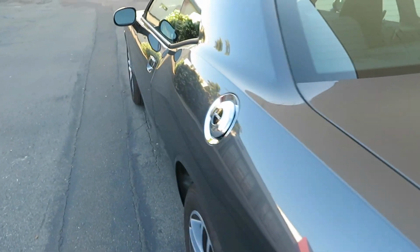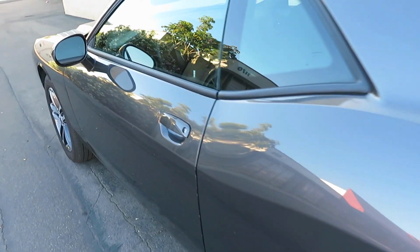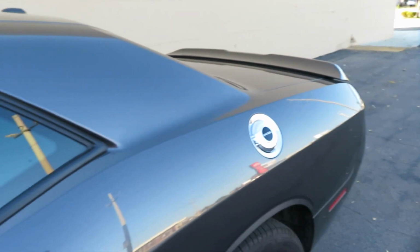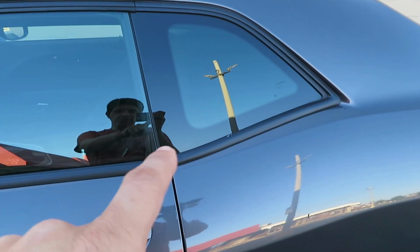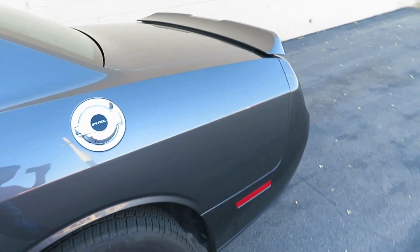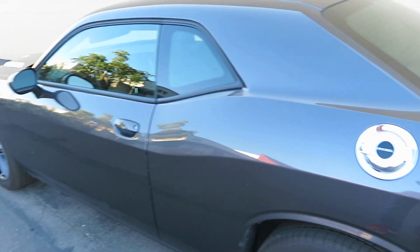spare space in there. So looking at the overall layout of the vehicle and where some of the space goes, it's probably safe to say that between the front driver's side area and the front seat area and the trunk area, that's what uses up the most space on this car, and very little was left for the back seats. But again, this is a sports car, I wouldn't expect it, but for a car this size, I figured it probably should have been a little bit bigger.